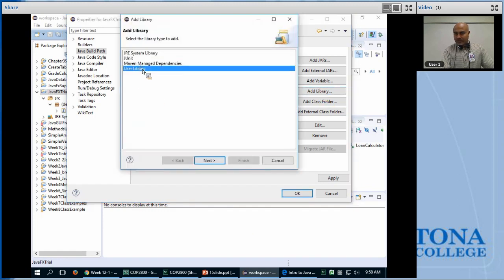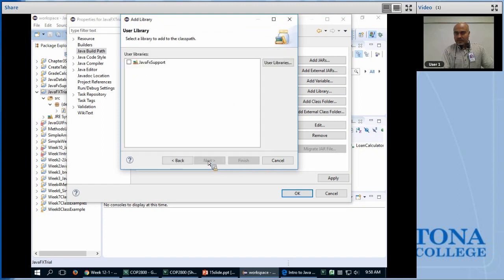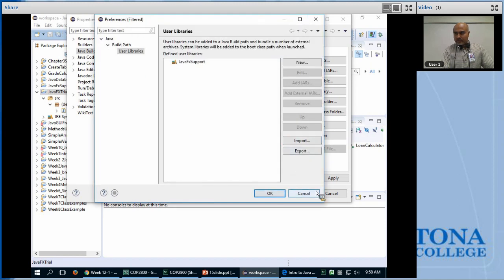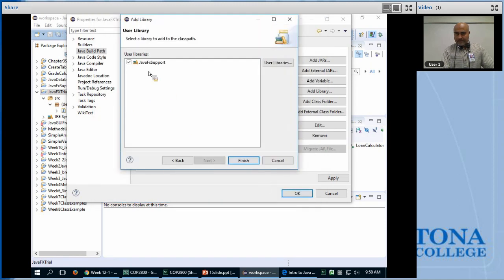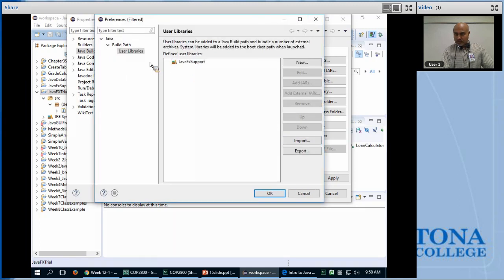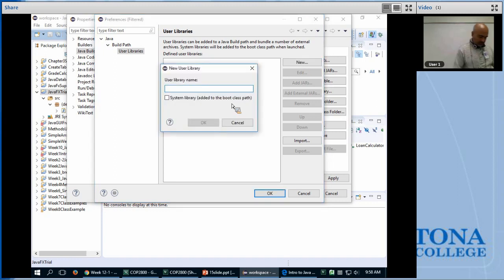choose the user library. Go to next, and I'm going to go to user libraries. I'm going to delete this, remove it and go to new, JavaFX.